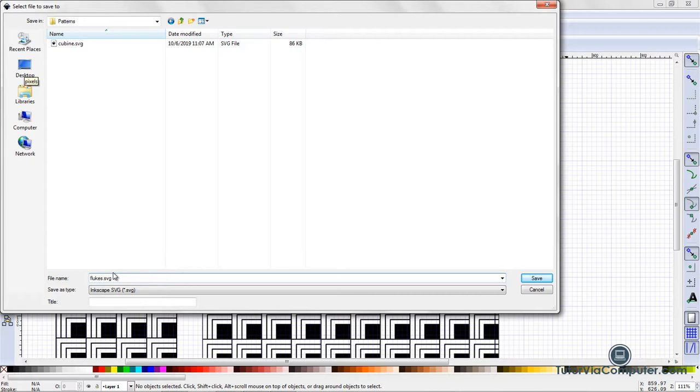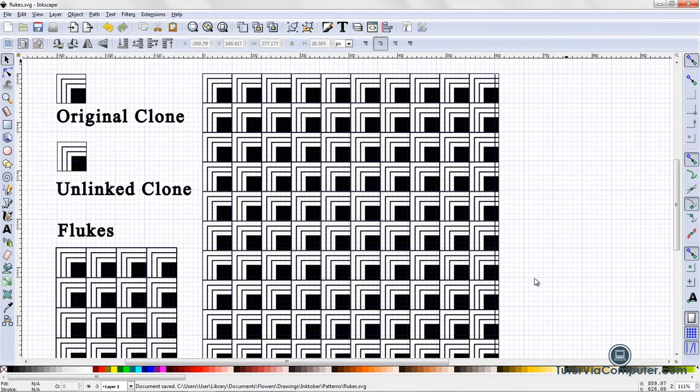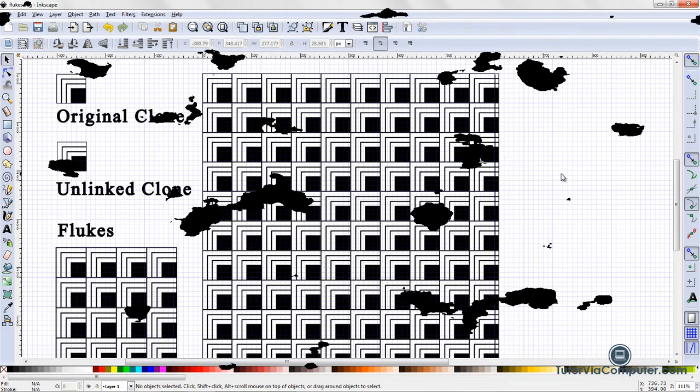By default, Inkscape gives it an SVG extension. That's exactly what we want. That'll allow us to open this file up at a later date and make any changes to it we want. I'll click Save. And we have our pattern.